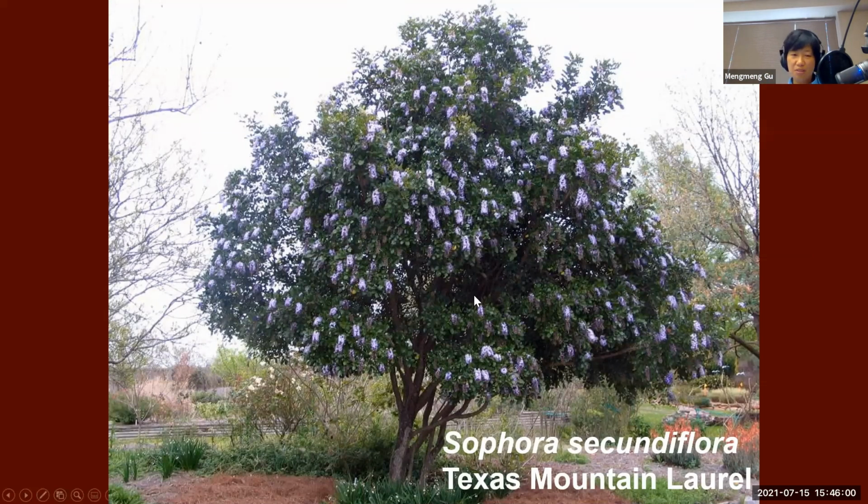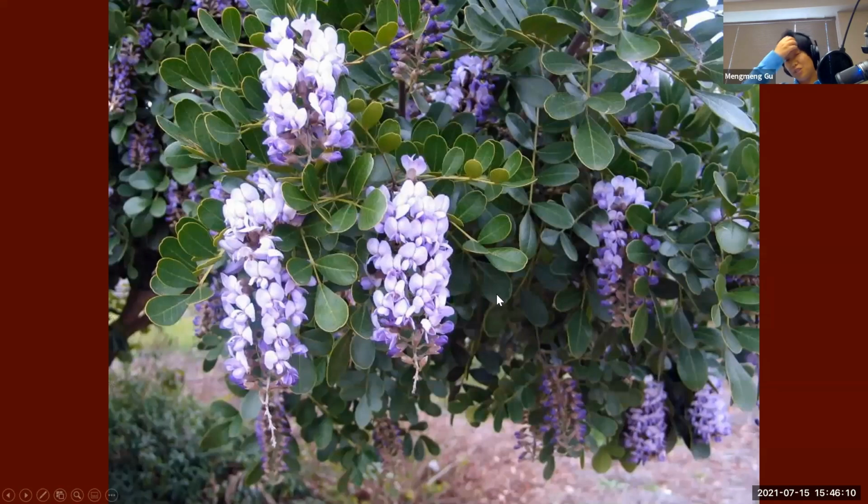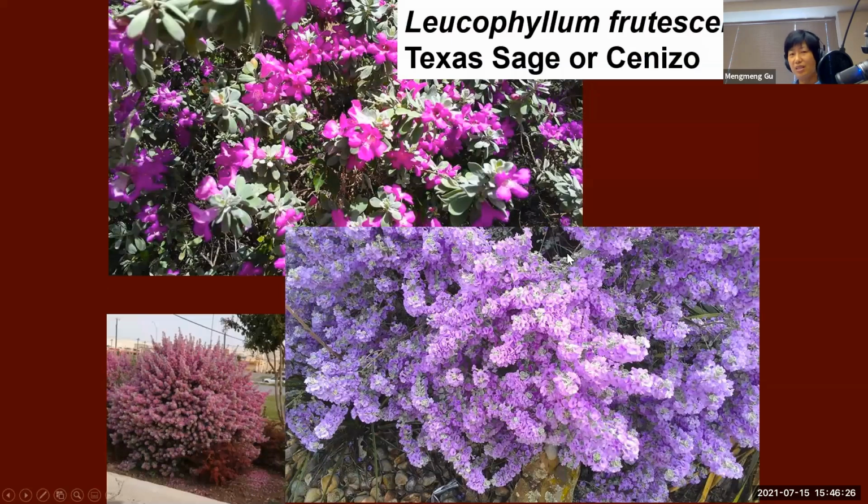This is a Texas mountain laurel. By the way, we love mountain laurel. We can't have it, so we named this one Texas mountain laurel because we love mountain laurel. Got this beautiful flower. It's really in the legume family. It's very drought tolerant. What issue that we may see in the landscapes is drowning, especially in East Texas. Very waxy, thick leaf.